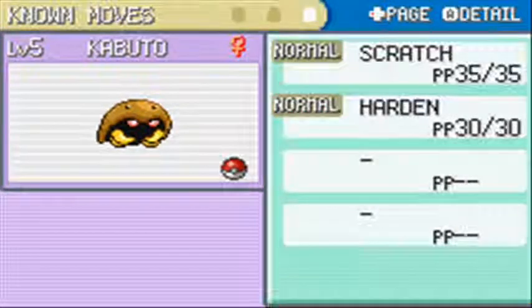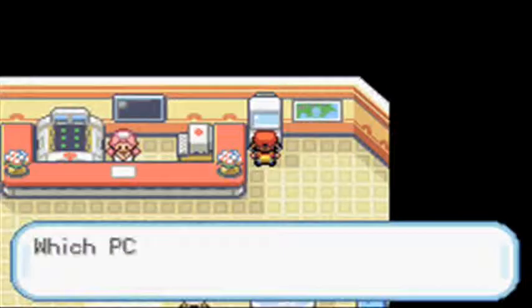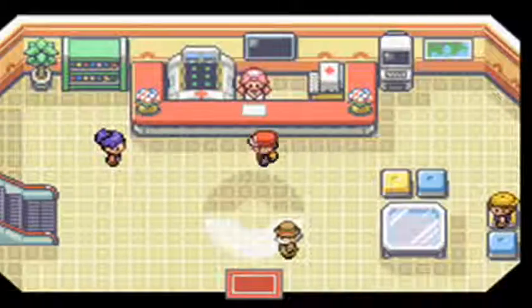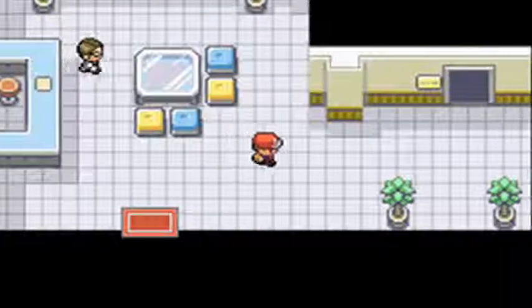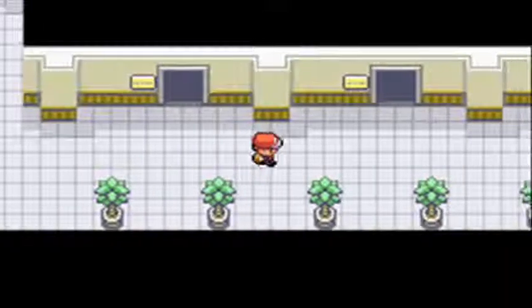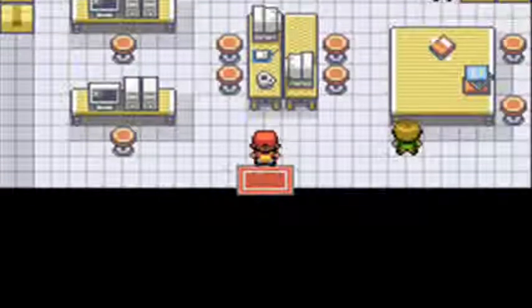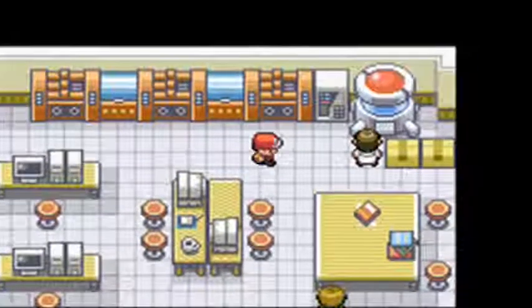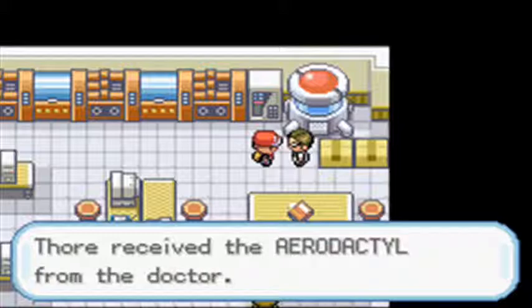Anyway, here's Kabuto. Hey, it's a female too, nice. It's level 5. In the original game, you got it on level 25. And I don't want to power level off screen. I don't want to do that. I don't really think that you need to level grind in this game though, even though I have not really level grinded, but I fought some trainers. Yeah. Give me Aerodactyl. Thank you.